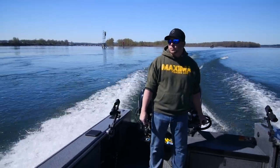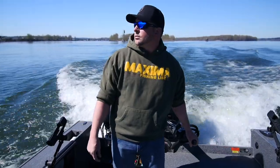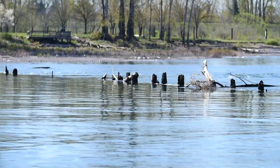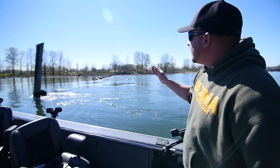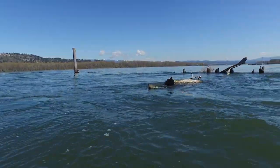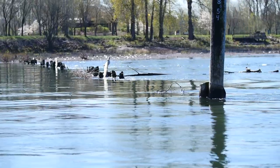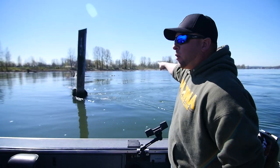Pulling up on our first type of structure right now, and this is a man-made structure called a piling row. The design for these pilings is to divert the flow of water. They try and do it to keep the river in a specific channel. Now what this also does is it concentrates the fish. These salmon can absolutely swim through the pilings, but more times than not, it creates a boil in behind it. The fish will slow down, find a gap where they can either shoot through or come all the way out around the tip. So on a piling row such as this, there's big boils in behind it.